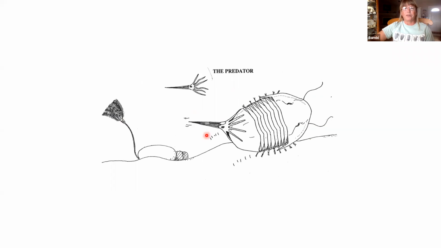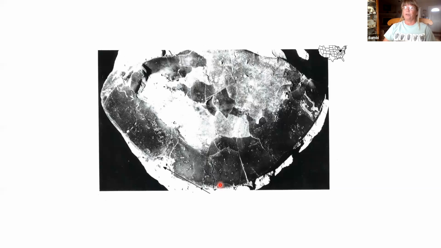Here's an example of a predator on a large trilobite, trying to take a little bite out of it. In science, I have these cartoons here for you that are extracted from Tom's book, but we always want to prove with facts. How do we know this happened? So we want to prove that with fossilization. Here's an example of a trilobite, and it's not really easy to see, but this cursor right here in my laser shows where there's been a bite out of the shell. I would love to have found that one.